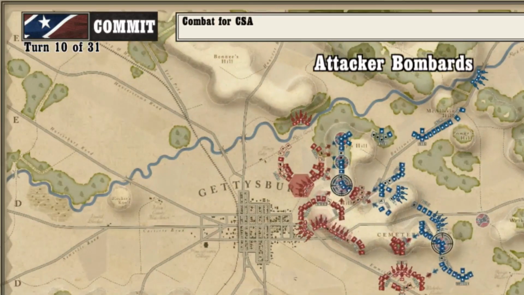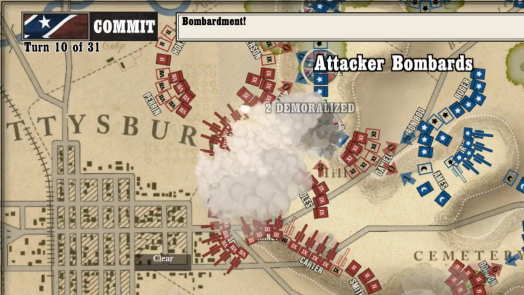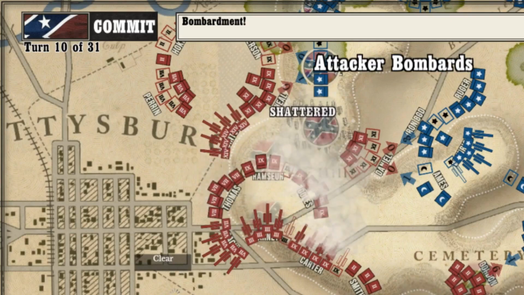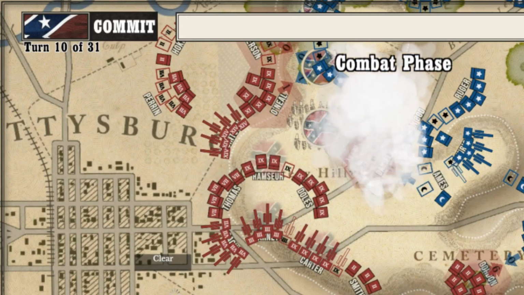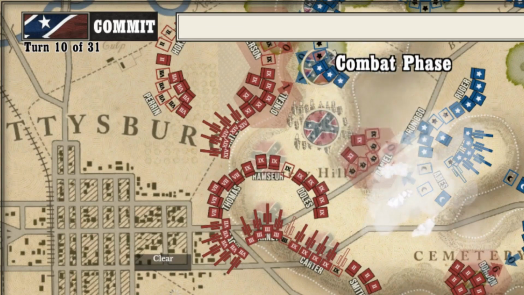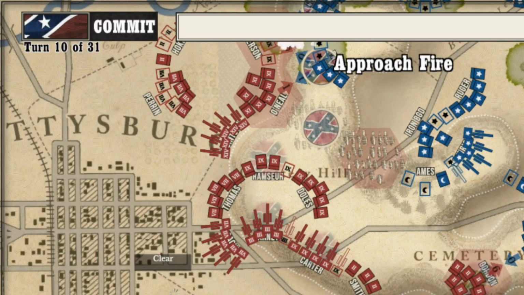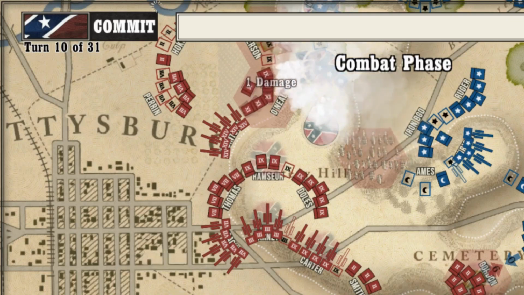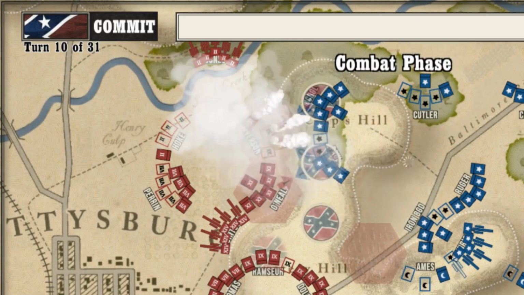Oh, great. Combat. All right. Let's get in here and see what happens. Three demoralized. Holy crap. Oh, well, they shattered him right off the bat. 4 damage. That's good. That's really good. We shattered Daniel. That's excellent. Come on. Fire back. That's right. Make these guys pay. We have got to make them pay. Oh, Cutler recovered one. That's good.